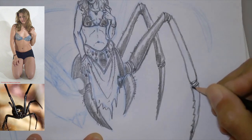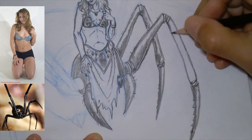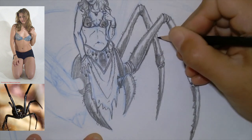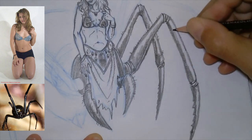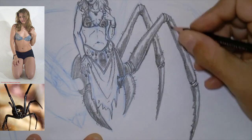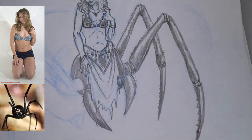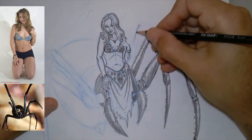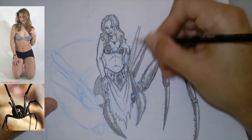All right, this front one here. Little tiny hairs, don't want to forget those. Zoom out a bit here. Now we get to the bigger part of the body. And find this last leg on the right side here.